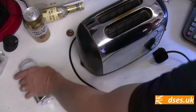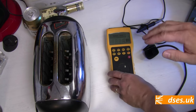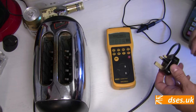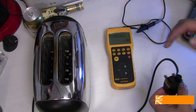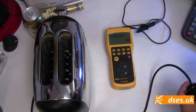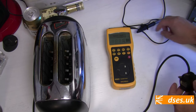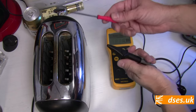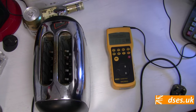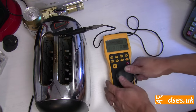Let's plug it into the tester. There are two things I want to know about this appliance from the tester: is the impedance of the earth path nice and low, and is the resistance of the insulation separating the live parts nice and high? If we find the earth path is no good, then this is a shock risk should it go faulty. If the insulation has broken down or been compromised, then it's a shock or fire risk and it may also cause tripping back at the distribution board. The Martindale comes with a crocodile clip lead. I carry an old screwdriver around with me which I can clip onto and poke into places such as case screw heads to get decent contact. There's plenty of metalwork I ought to be able to clip onto here. What I'm going to do is an earth continuity soft test, or a low current test.